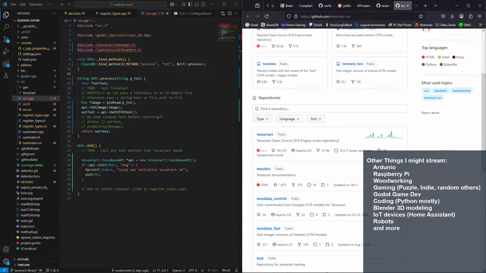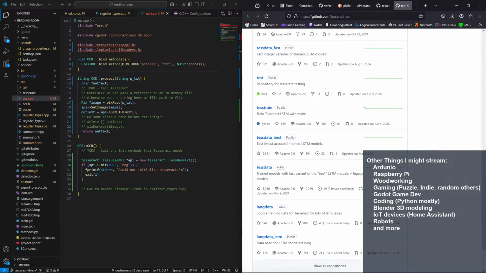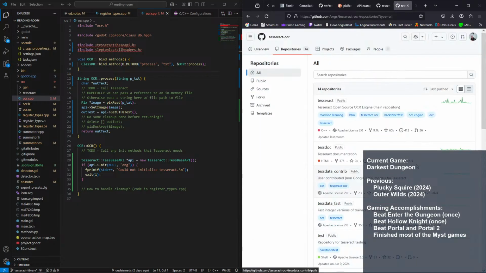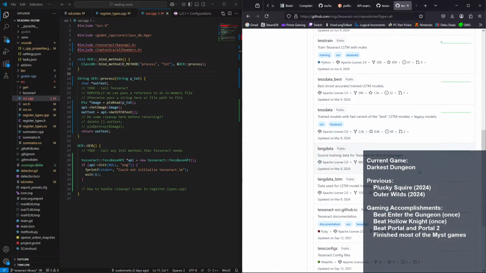Main repository, test doc contrib, test data fast, test, blah, blah, blah. Lang data. Test train.